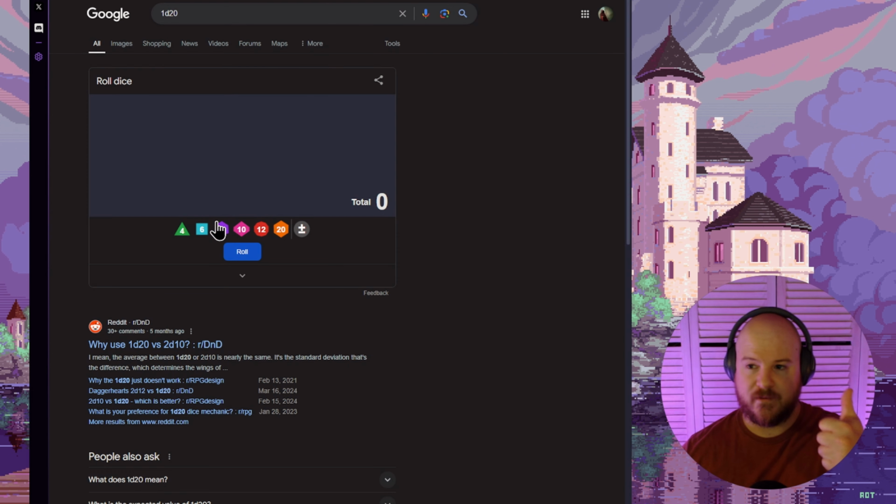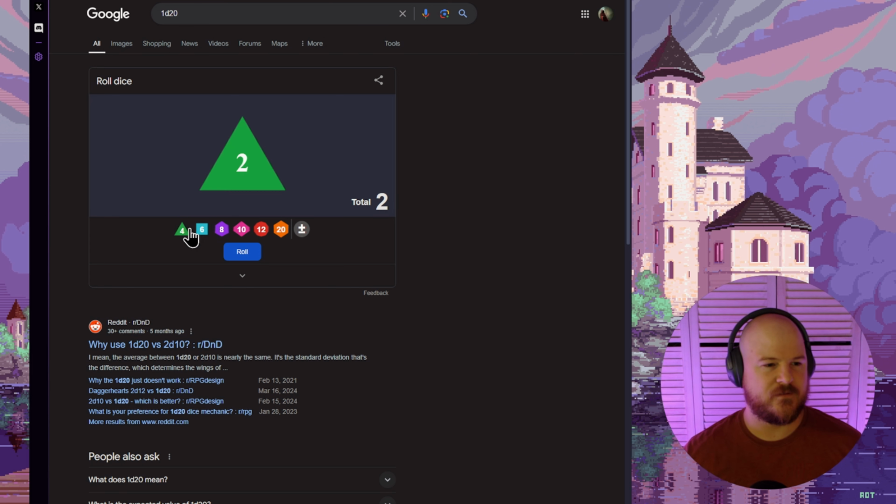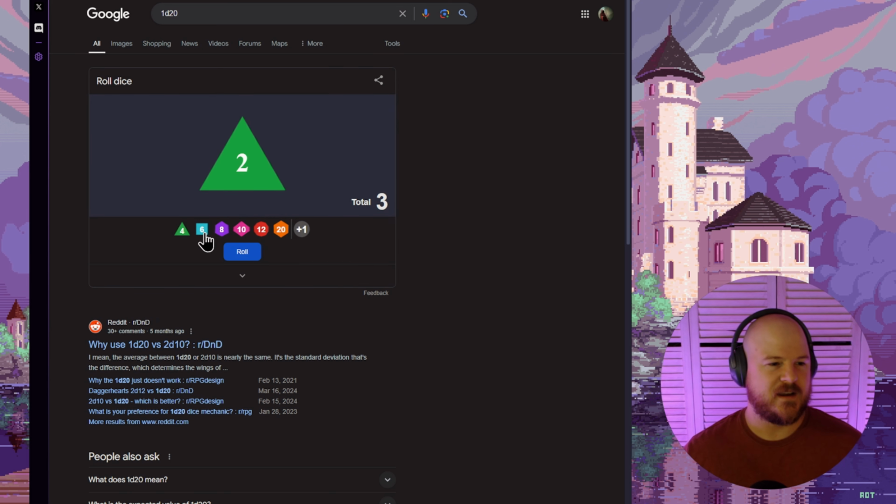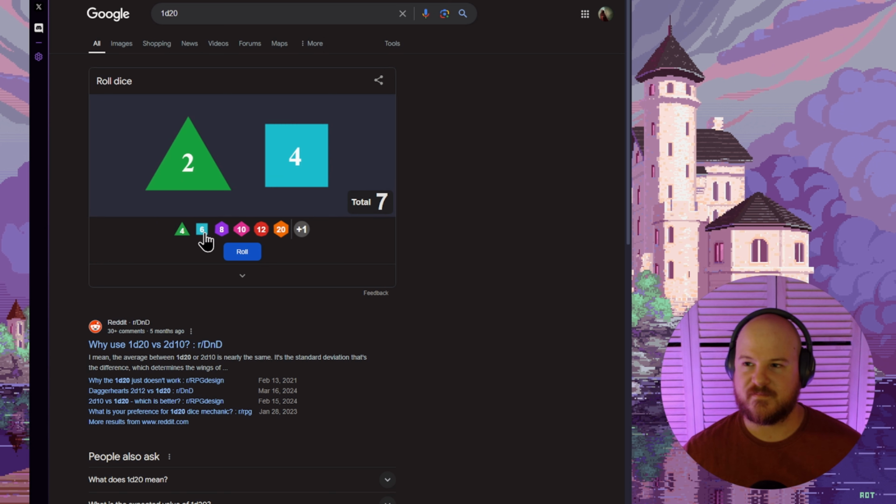Alright, so we have to buy 1, just offhand, to get us to the 1. Then a D4. Okay, so 3 total. Actually, I can just put this in here, a plus 1. There we go. And we can add the D6 to that. It's going to do the math for us. So 4 plus 2 plus 1, 7. Perfect. So 7 times our 5 silver pieces, 35 silver pieces, 3.5 gold.